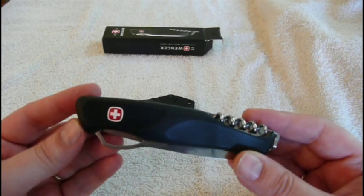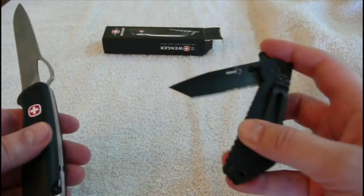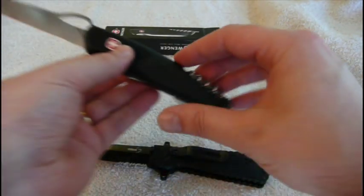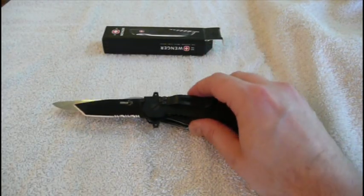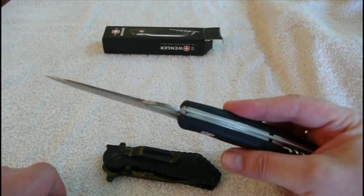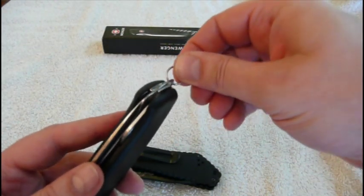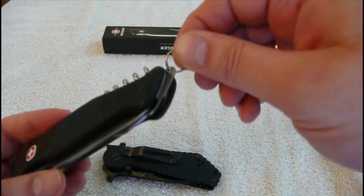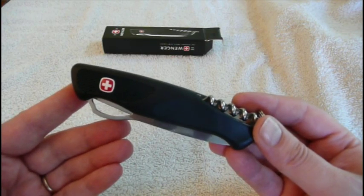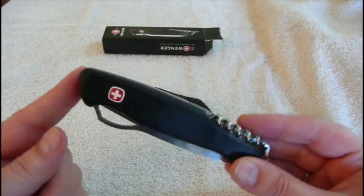So what are the pros to this? It's a cheap knife, it's a decent size. As a comparison, I've got my Boker Plus Armed Forces 10-01 knife right here. I think you can see already what the big difference in knife length is. The ergonomics are so-so. As I said, if you're right-handed you won't have a problem with it. I would rather have a clip on my knife than this little keyring like my Boker Plus has. So I don't see it as an EDC knife as such, because I would carry it in a backpack rather than have it on me.